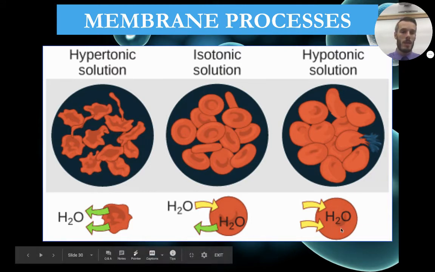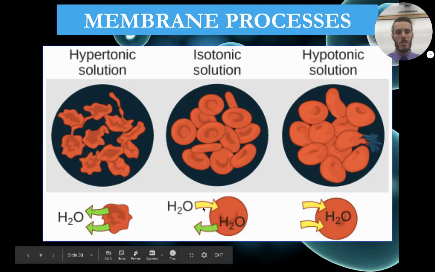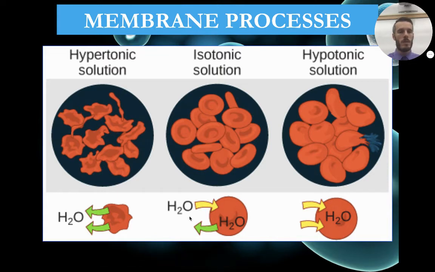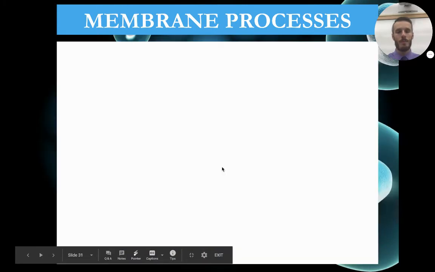Hypotonic will be the opposite. So there's a higher concentration here, so water is going to flow in, which will cause the cell to swell up like this, and it could actually cause it to burst. Isotonic is nice; it's balanced on either side, so there will still be movement into and out of the cell, but over time there will be no difference in concentrations. Okay, nothing is going to change overall over time.